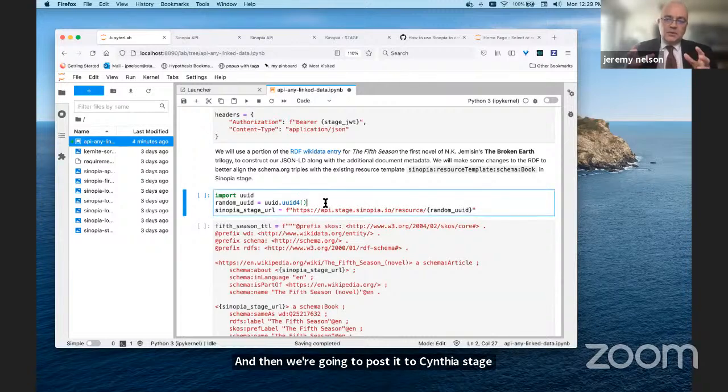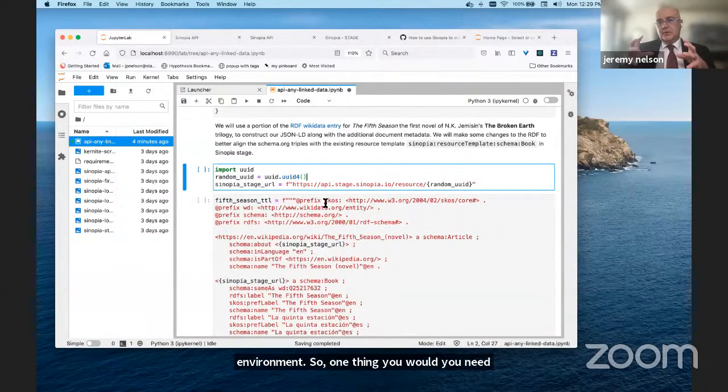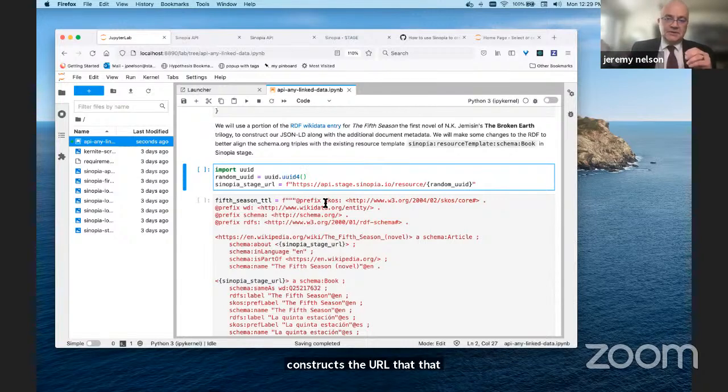So one thing you need to do if you're going to create a brand new resource through the API is create a URI. Now on the Sinopia editor, when you're creating a new resource, it automatically generates a unique ID and constructs the URL that is then posted. Because we don't have that, we have to do it ourselves.